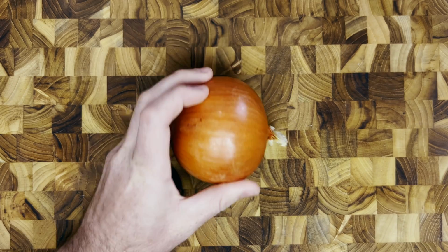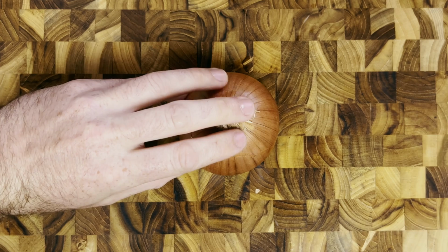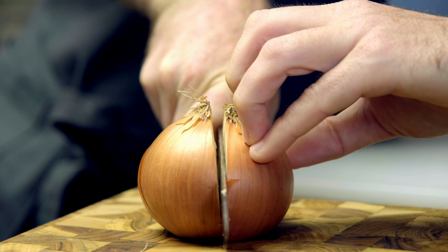No matter how you finish cutting your onion, you always start the same way. Cut off the top so you have a flat base to work with and the onion doesn't roll around on the cutting board. When you're cutting anything, remember to tuck your fingertips and rest the knife against your knuckles so that you don't nick yourself while you're cutting.